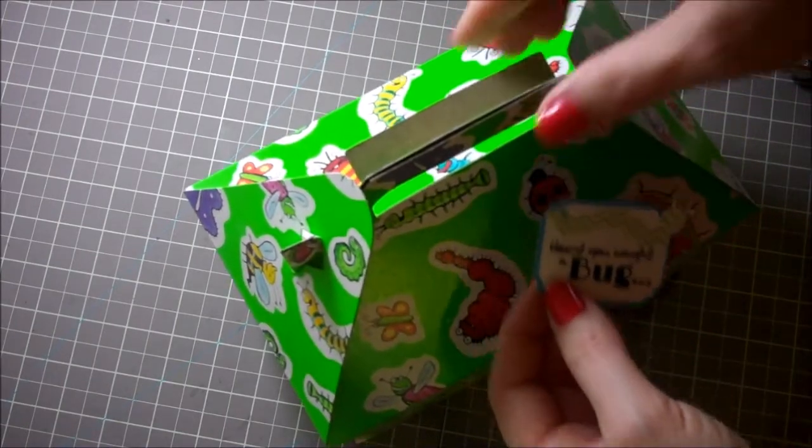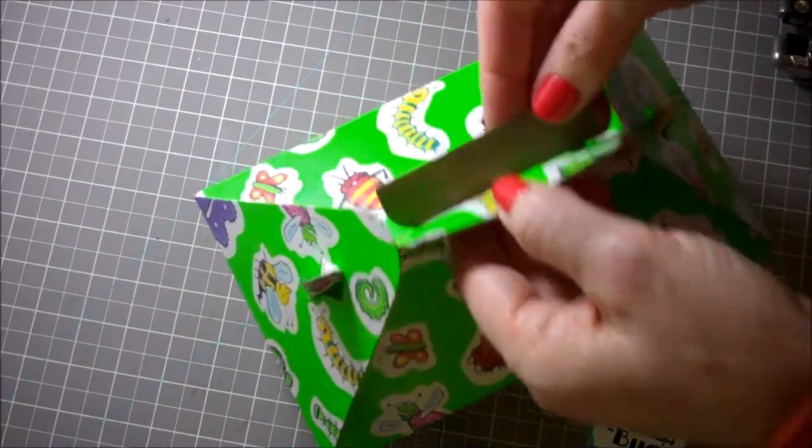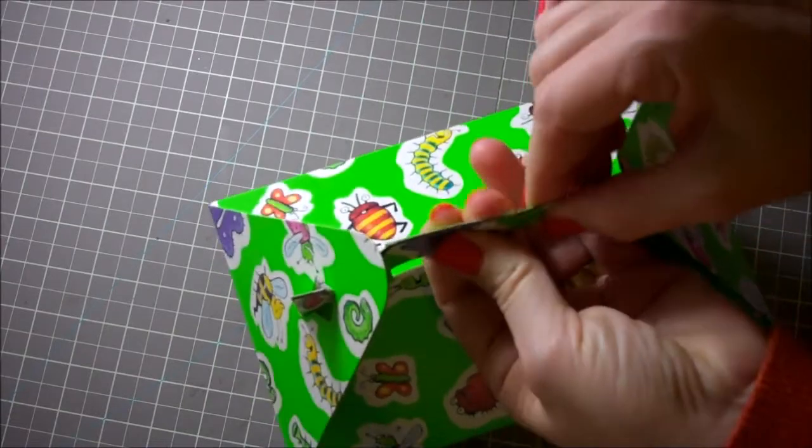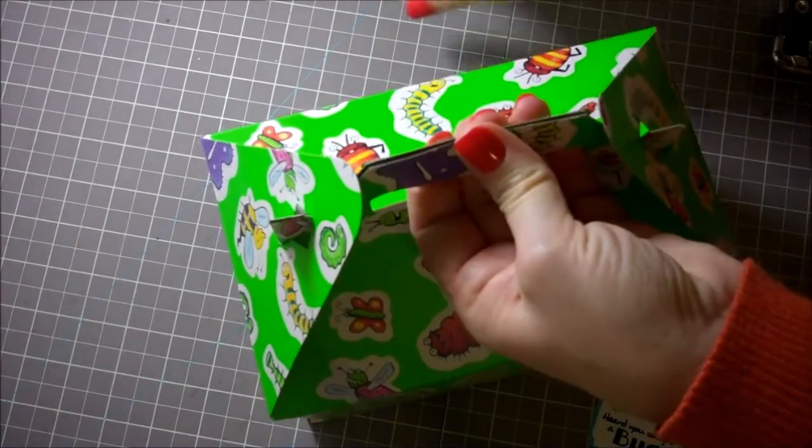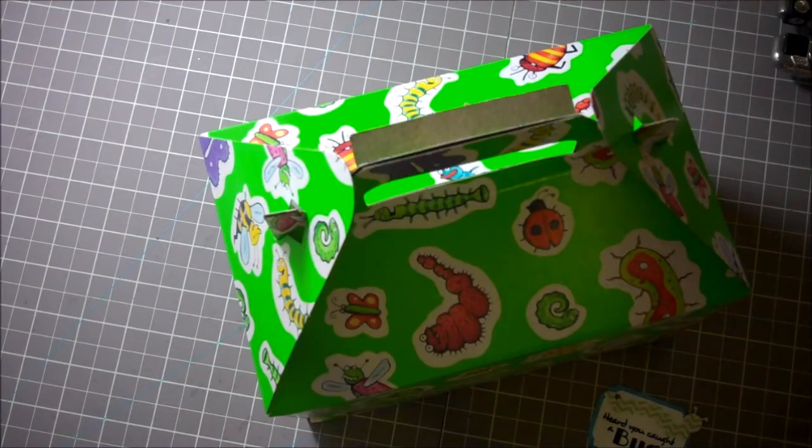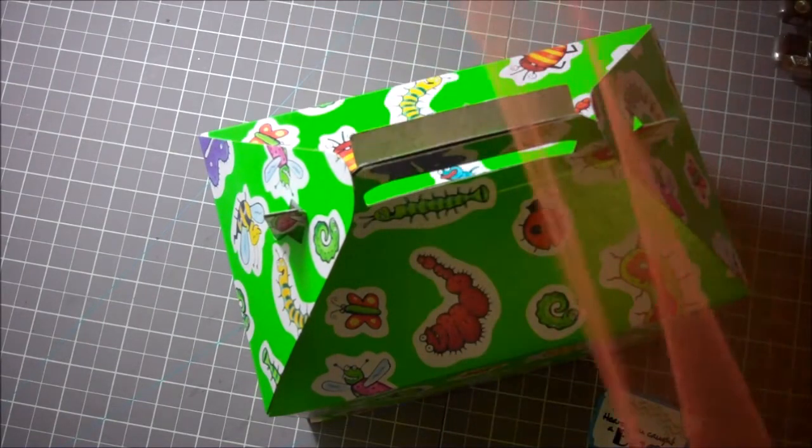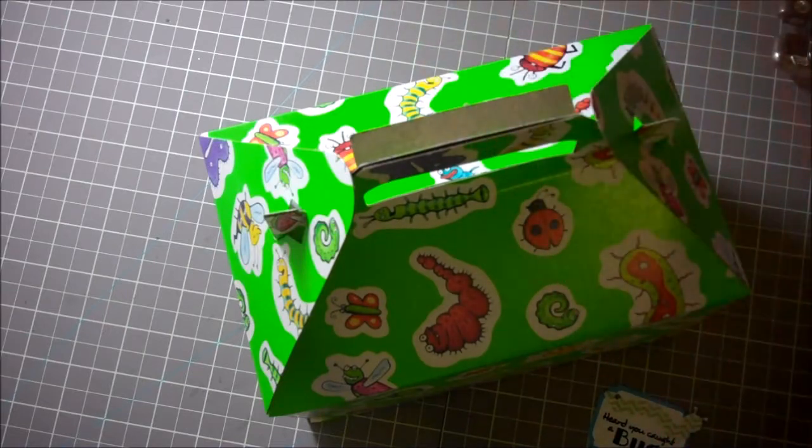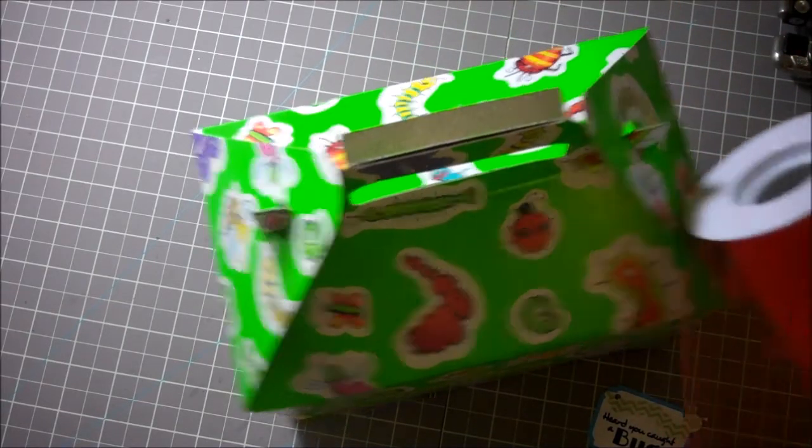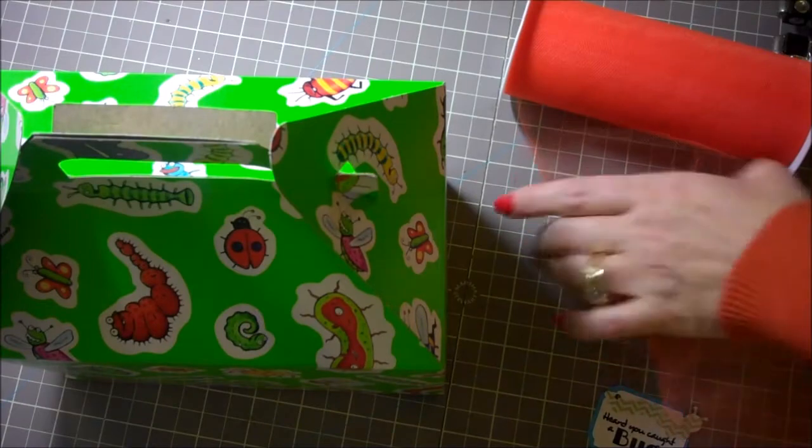So now I'm going to add a little bit of foam. I don't like this handle here how it's sticking out. So I'm going to add not a little bit of foam but I'm going to add a little bit of tulle. So I have green tulle, orange tulle. I've got a bunch of different colors of tulle but I think I'm going to use this orange just to add some more color into this.